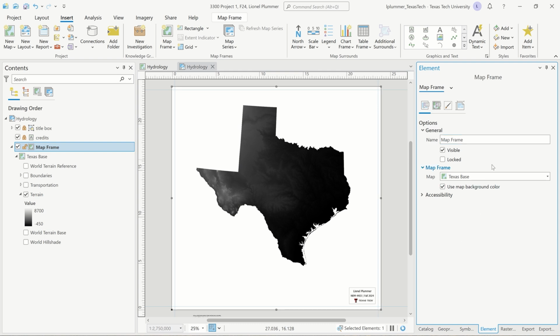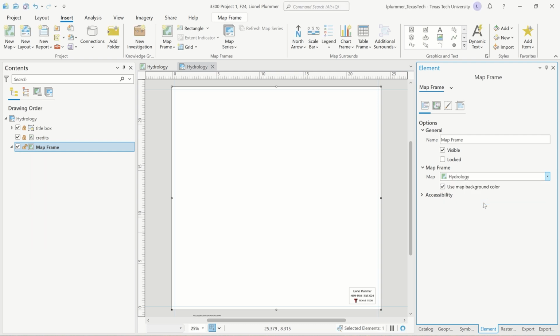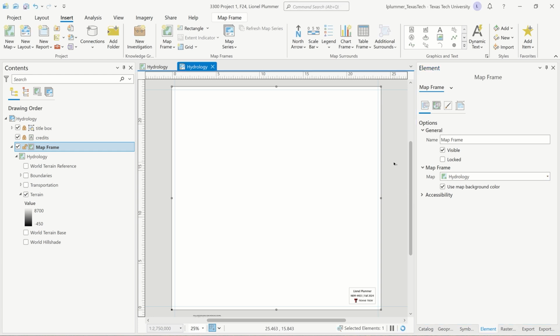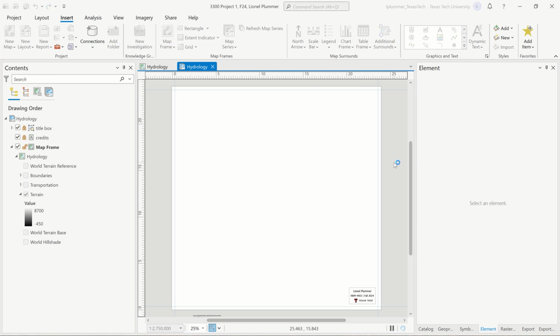And then we need to tell the map frame what map it is referencing. And in this case, it's correctly referencing our Texas base, but we made a copy of that base because we are going to work with it and change it. And that copy was hydrology. So we're going to click on that. And now it's going to be referencing the hydrology map. Okay. So far, so good.